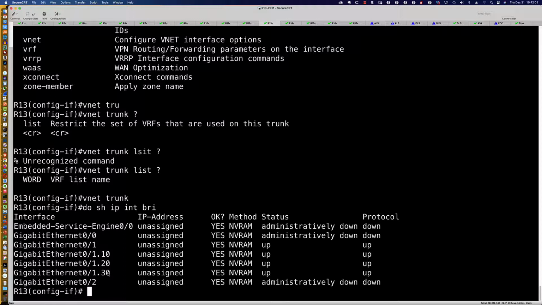And so what that wrapper, this macro command, does is it looks back at the VRFs that are defined and then says for each of those VRFs where a vnet tag has been defined, create a sub-interface.